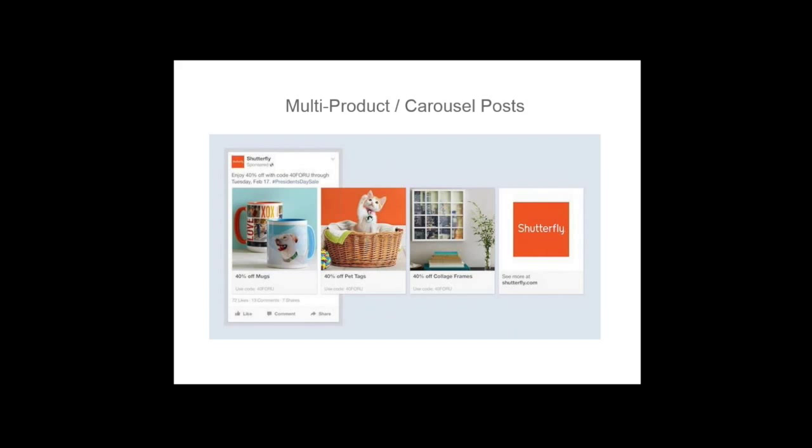This is obviously perfect if you're selling a product range, but it is worth trying to be a bit experimental with it. For example, at White Hat Media, we could run a carousel ad showing lots of pictures showcasing our services: SEO, social media, insight, reporting, web development, and we'd have a different logo or a different photo for each one of those.